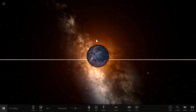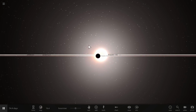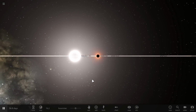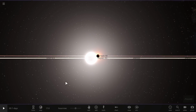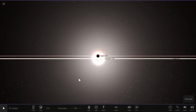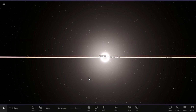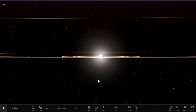And now let's actually talk about why this discovery is amazing. Obviously, eight planets is kind of cool, but it's really all about how this was discovered. For years now, Kepler telescope has been observing transits of planets, as you see right now. When a planet transits in front of a star, it basically dims the star a little bit. So right now the luminosity of the star is a little bit lower than it was here. But because we're looking at this from a far, far away distance, over 2,500 light years away, you really wouldn't see much.